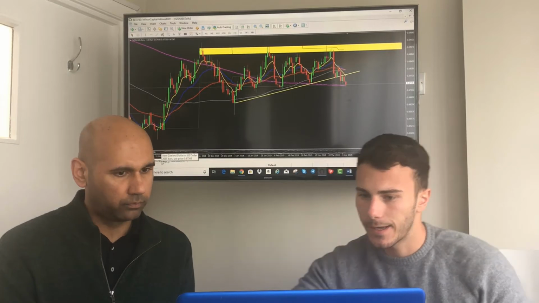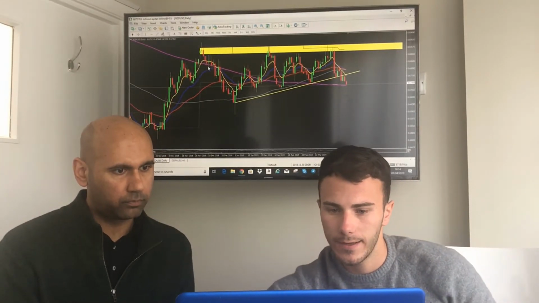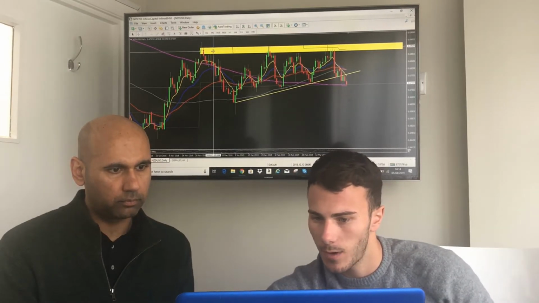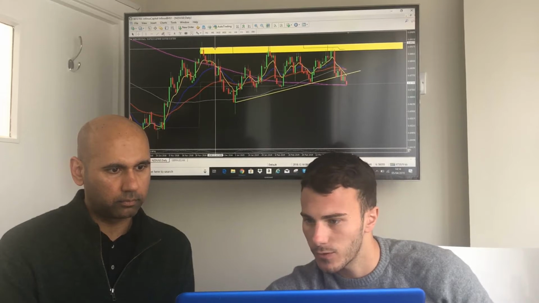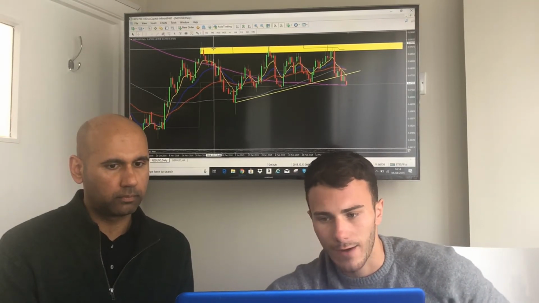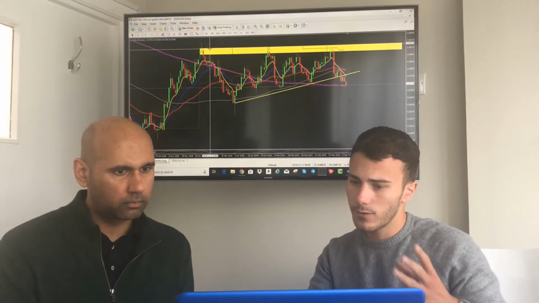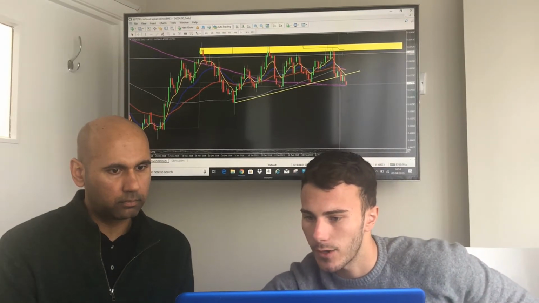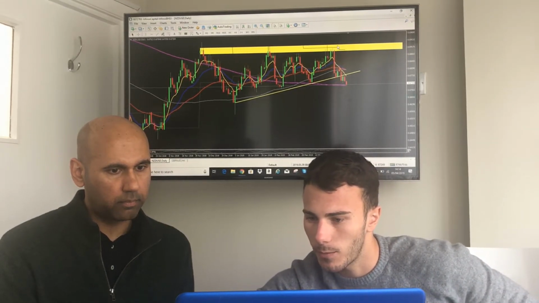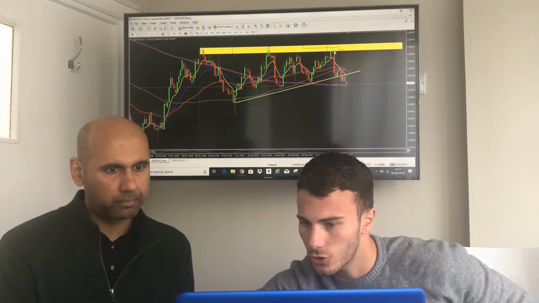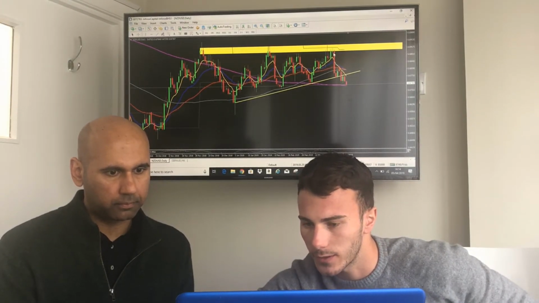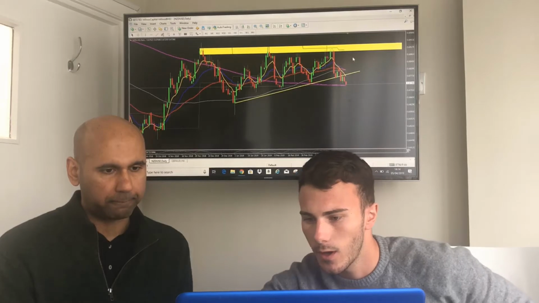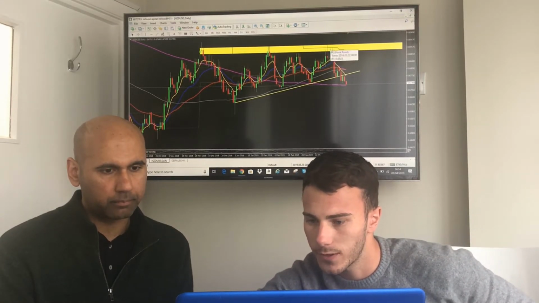So as you can see here, we have our key resistance level in this yellow box. This is the region where price has come up to 3 times before, around the 0.6937 level, and rejected every single time. As you can see, midway last week, I put this analysis in the VIP group, and here we've got our daily chart. We had a strong bearish bar come off this level once again, which I was looking for. I think there was a bit of New Zealand dollar news which made that shoot down.